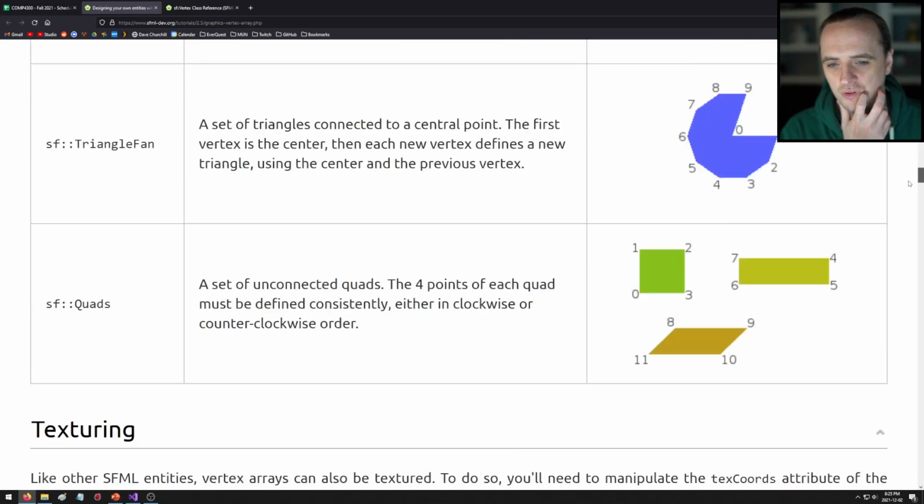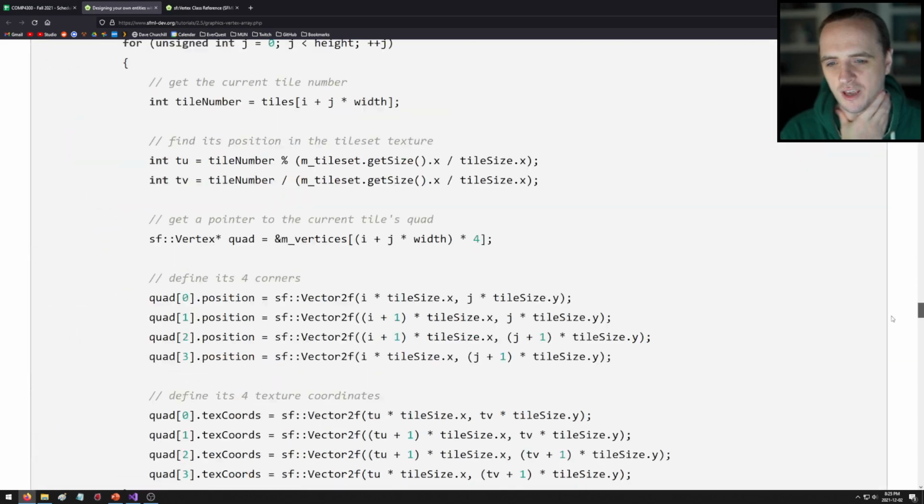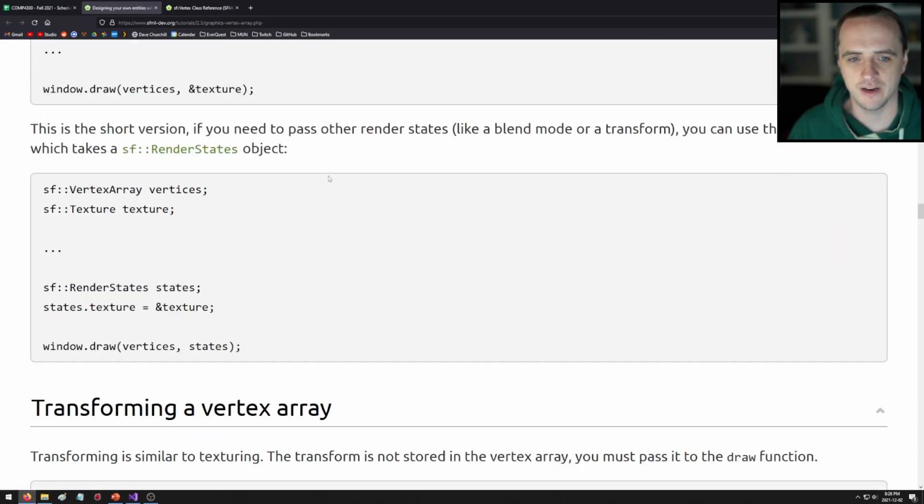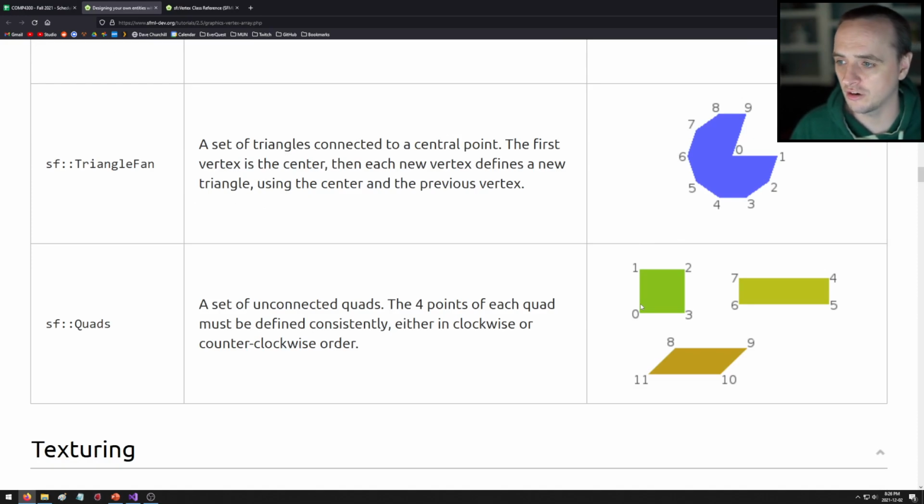But if you were making, for example, a top-down RPG type game, what you can do is make a tile map, right? So you load your big tile texture in, and then you can make a vertex array that stores, instead of colors like we've been doing up here for these quads, right? These quads are colored. Instead of using colors, we can specify texture coordinates in a texture sheet, and then we can say, hey, GPU, please draw all of these tiles at once. So it would draw all the tiles on your map in one GPU call, and it would be much, much faster. Okay? So that's how this works.